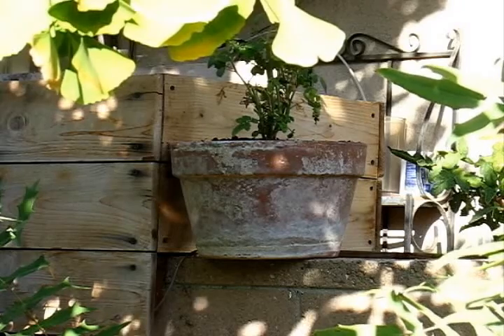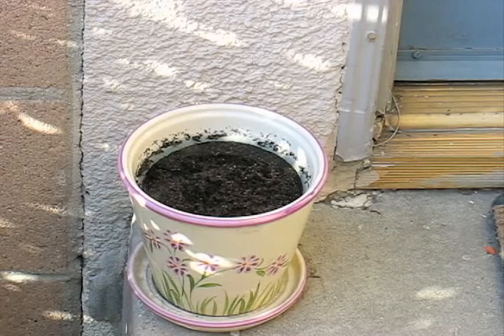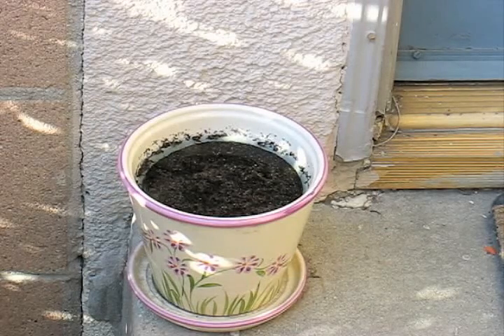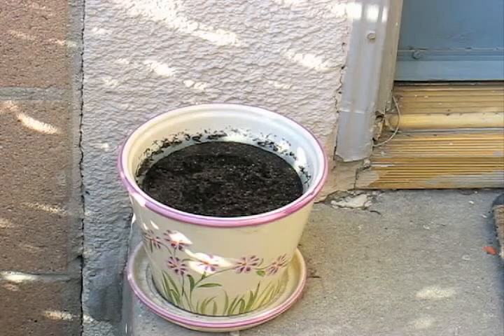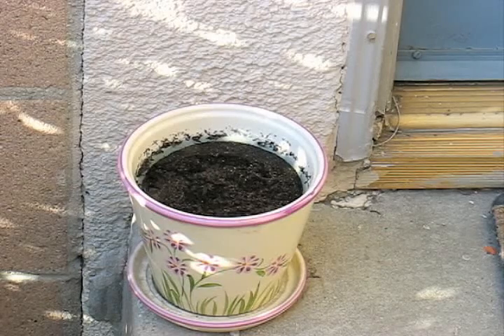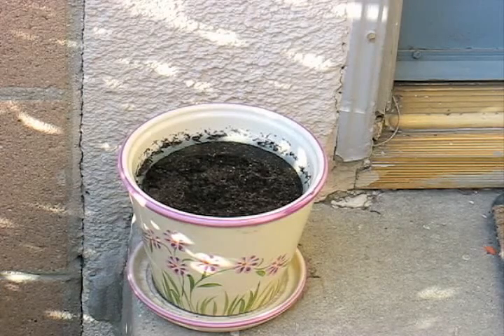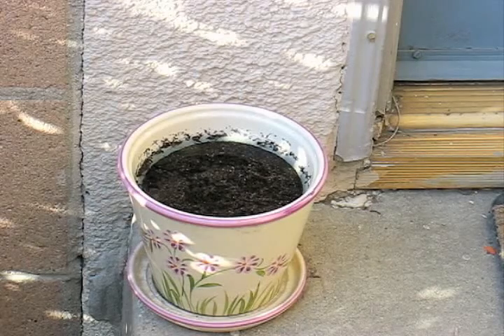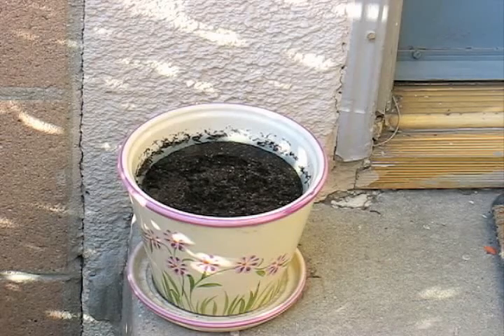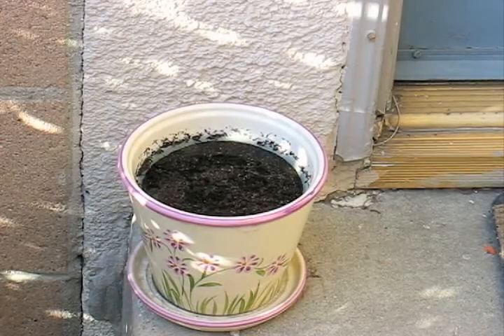I got the tomato transplanted — the plumber showed up and delayed things a little bit, but that's done. I've also been planning out some small pots near doors. I used the sifting technique before putting the seeds in this one, but the water is still sitting on top and not sinking into the soil. I'm not sure how to interpret that — I think it may actually be going down very slowly. This may have finally backfired on me for this particular pot, but we'll see.